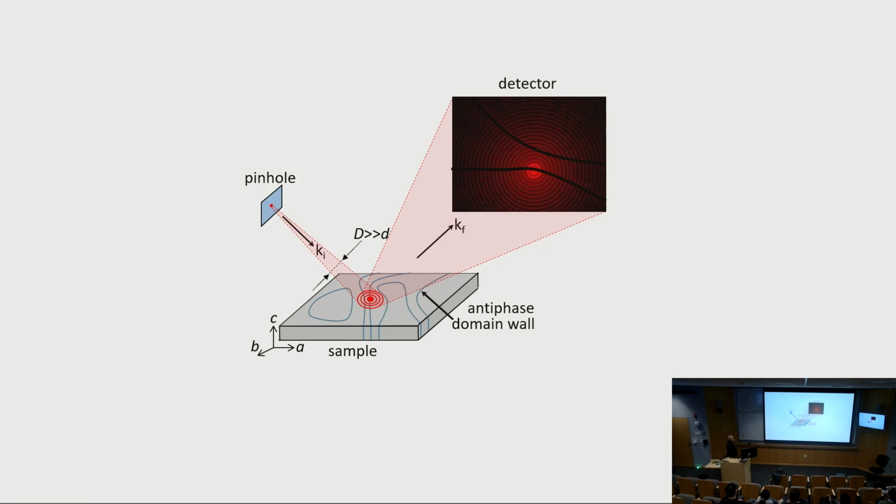Now, the idea was to put domain boundaries there. They will produce destructive interference, right? And you will see the shadows of the domain boundaries on the detector. One naive way, but not entirely incorrect way, of thinking about this is you have a mirror, you put a dark line on the mirror, you shine light on it, you look at the screen, you will see the image, all right? So that was the idea.